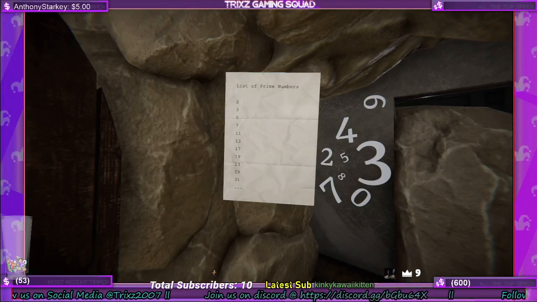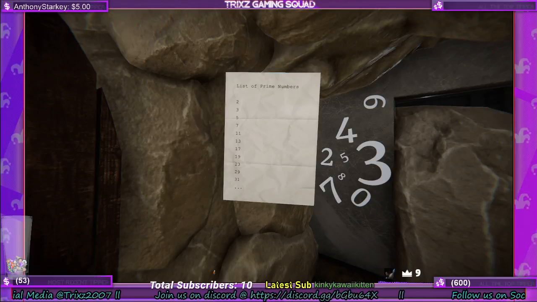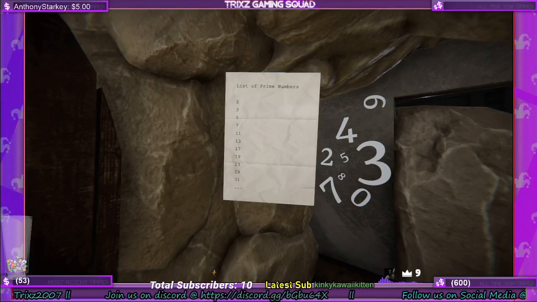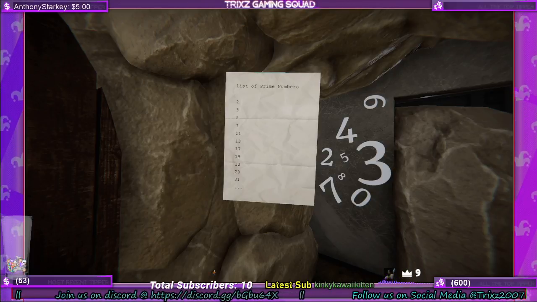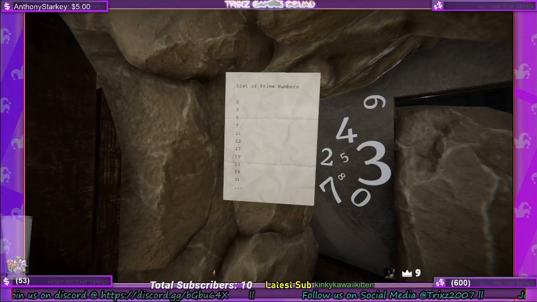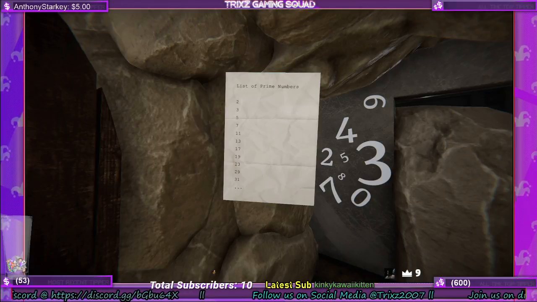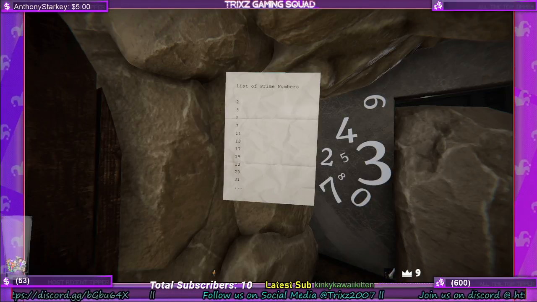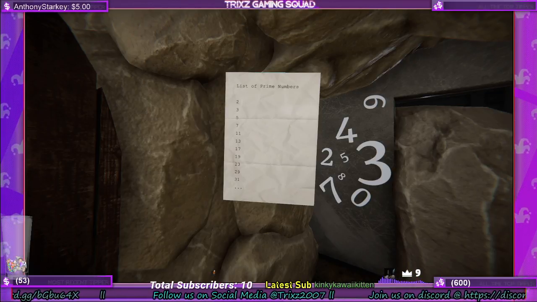Like, yeah. Well, it's definitely got to be double digits, but I don't know. 1, 2, 3. I don't know, man. That wouldn't work either because there's only 1, 1. Everything else has actually got a number that's on that wall there. Let's see what we can do here.